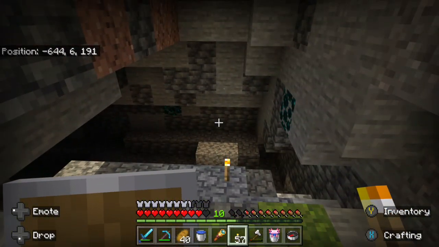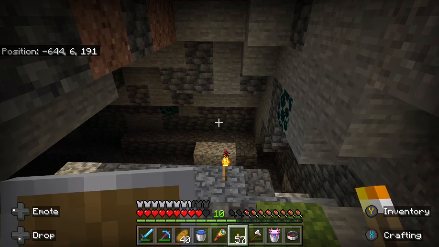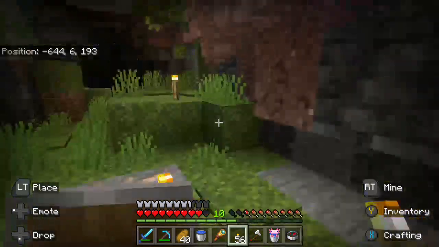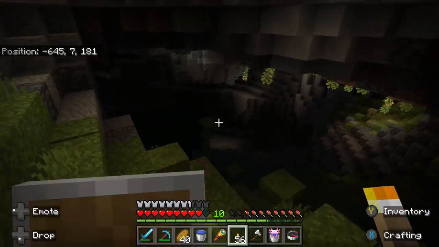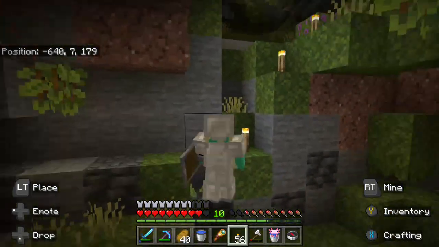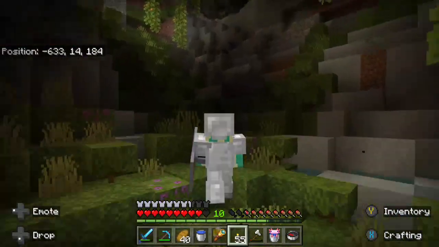Ah! You fall? No. The Ancient City vines. What? You're joking. Where are you? Oh my god, ancient city spawners. Do not go down here, whatever you do. Do not go down here, do not go down here. There's spawners down there.